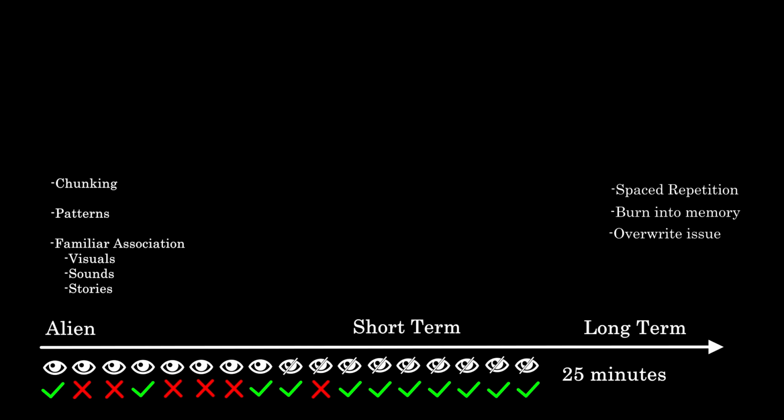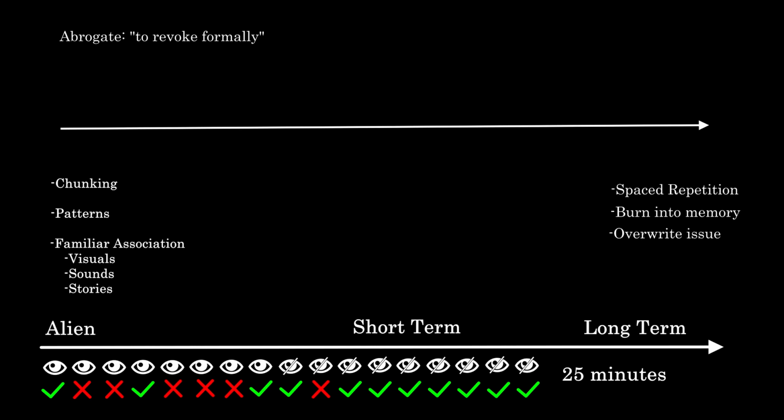I'd like to run through an example of how these concepts might apply to memorizing vocabulary. So let's say you're preparing for the SAT, and your SAT word that you want to memorize is abrogate, which means to revoke formally. One of the tricks you could use is a visual aid. So I could see gate and visualize a gate, which is revoking somebody from a castle or something like that. So there you go. The gate can be a visual cue to that word.